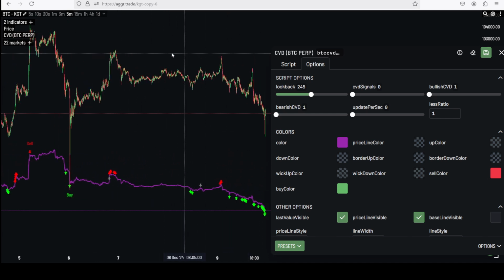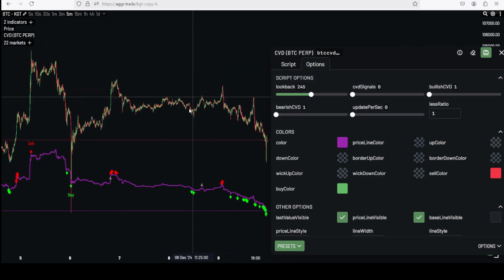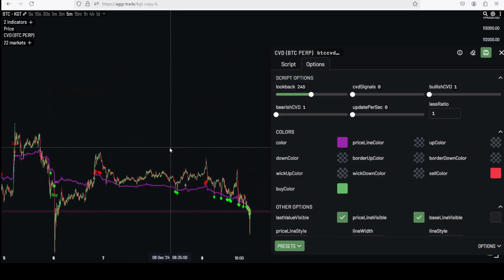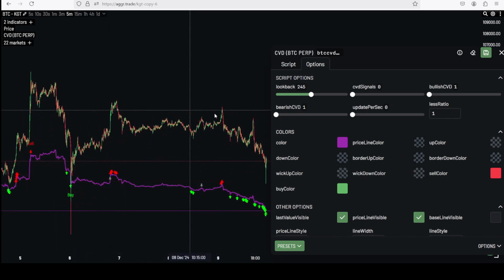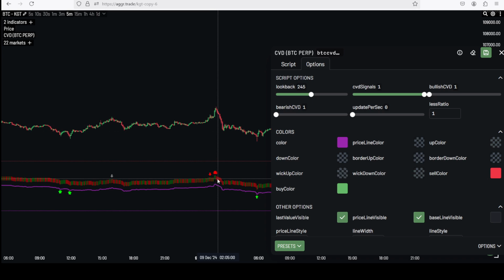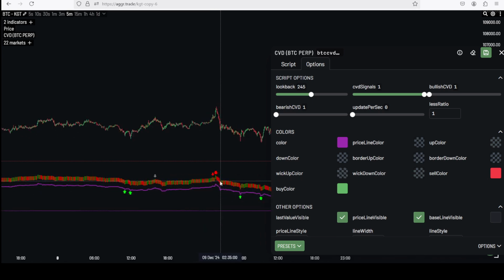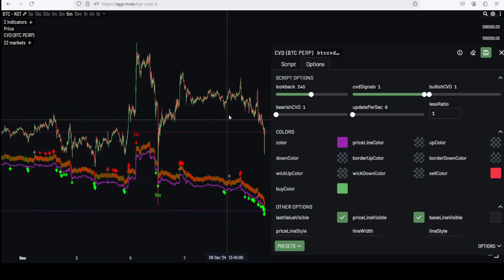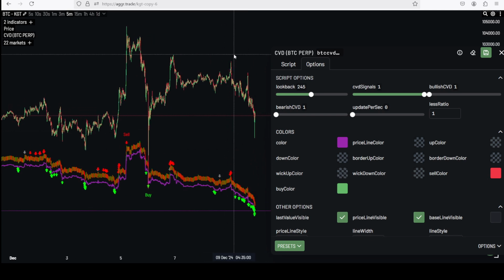Because you have lower prices, right? And you have a convergence, right? The bearish signals are going down or parallel, let's say, or converging somehow with the red signals, right? The price and the red signals are parallel or moving towards the downside both. Plus, you got your CVD accumulation here, which is totally in red. Plus the conversion. So, yeah, that is more than enough, of course, to say, okay, that we have a bearish trend.